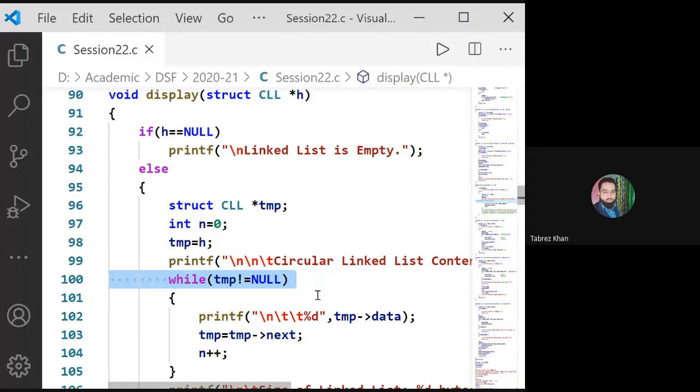What condition should come here? Yes, please. Can you tell me?